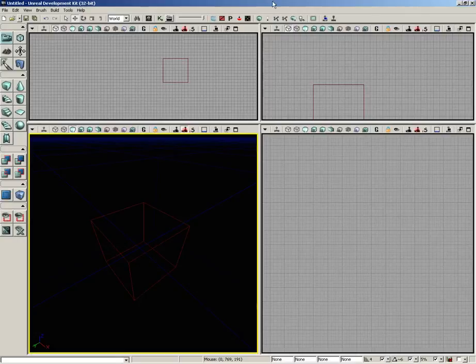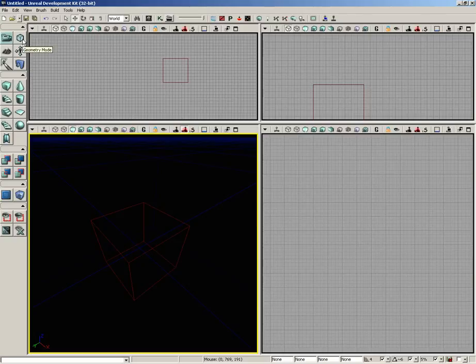Over the next several videos, we're going to take a look at geometry mode. Geometry mode is a mode that you can put the editor in that allows you to perform modeling operations on BSP brushes in your level. Things like moving components such as polygon faces or vertices around. You can make extrusions. You can even run a lathing operation, which allows you to extrude around a single pivot point in an arc-like shape.